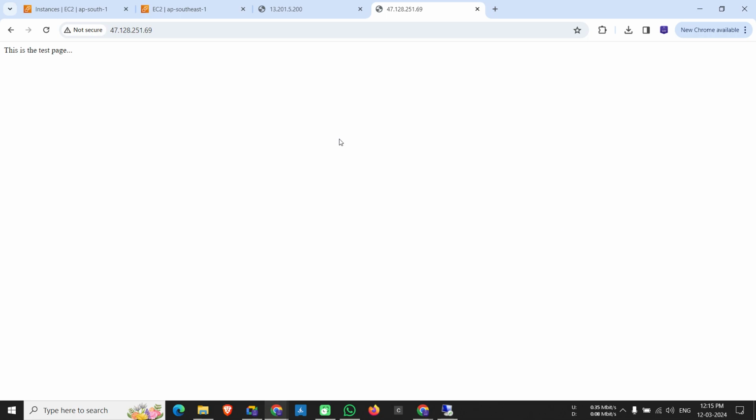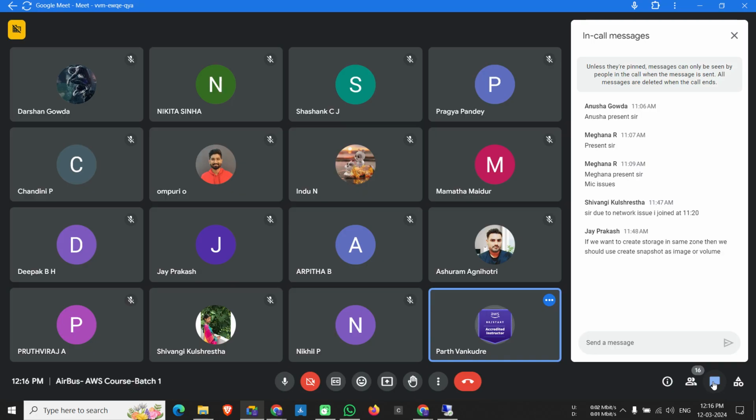Any doubts, any questions do you have? Okay, there are some questions. If we want to create a storage in the same zone, then we should. Same zone means availability zone you're talking about?